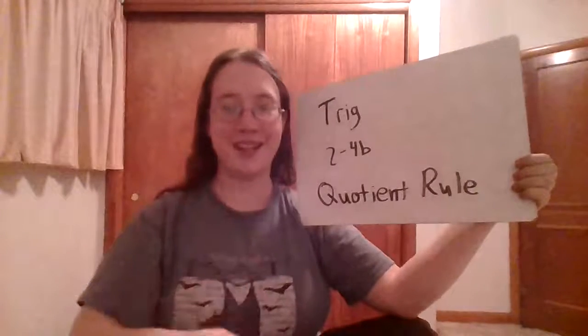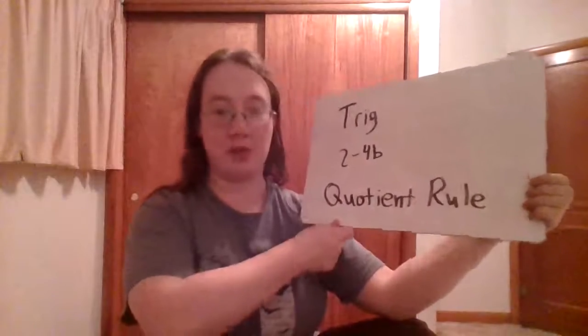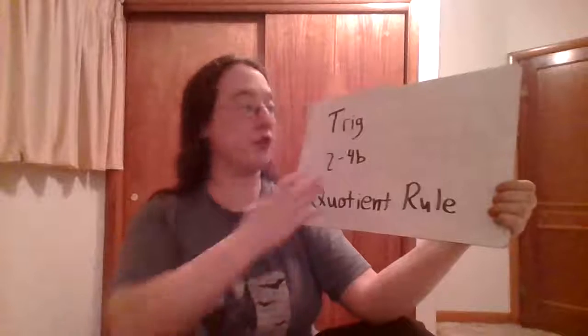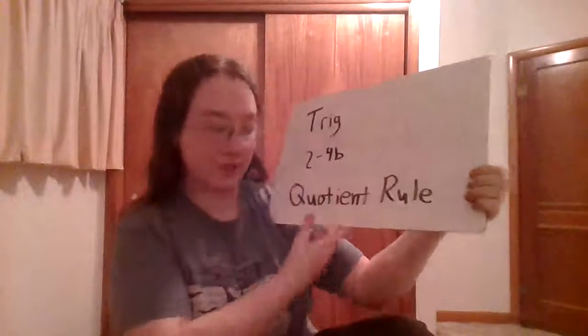Alright, hello Trig. So today we're looking at the quotient rule. So product rule, now quotient rule. So it's on the same pages, but different stuff. And again, if you're looking for a little rundown of how you get the quotient rule, that's on page 155 in your book. So go ahead and check that out if you're curious.